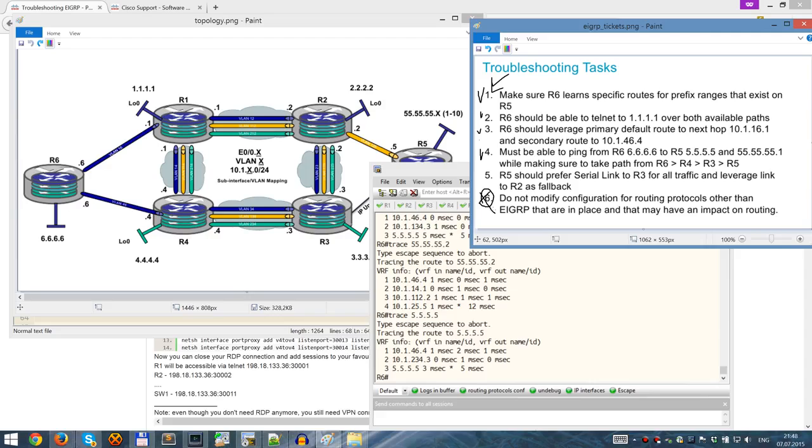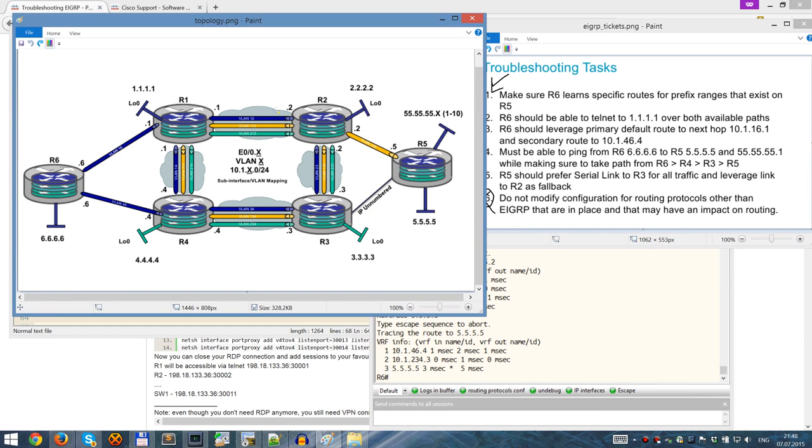I don't know, not really good. I will show you another solution right now. So what else can we do? So I would extend the EIGRP domain here. Right, so we have the EIGRP domain like this.